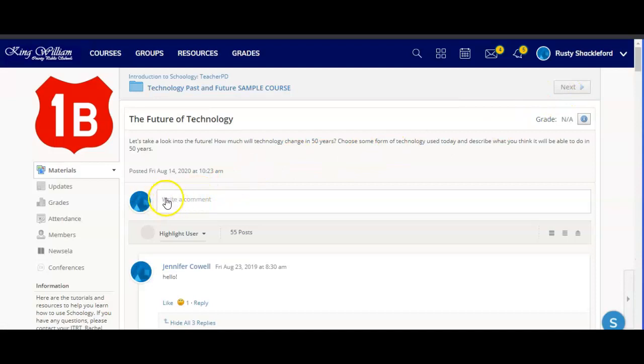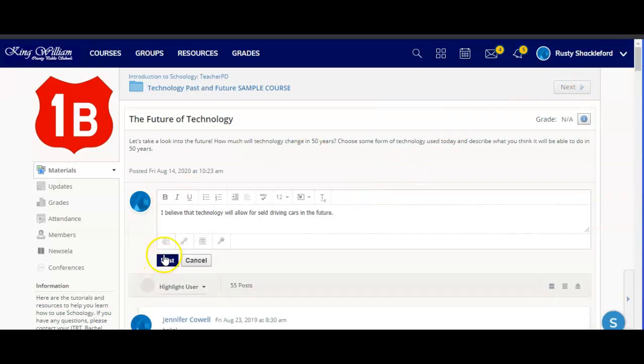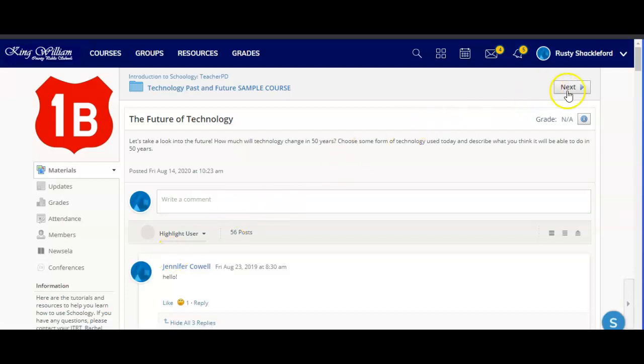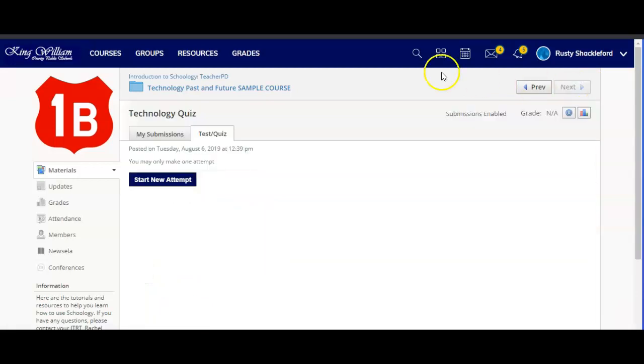In this case, it's a discussion, and I can't click on Next because I must complete this assignment first. Once I have written a statement in the discussion, I can post my discussion answer, and then you'll notice that my Next button has become active, and I can click to the next assignment.